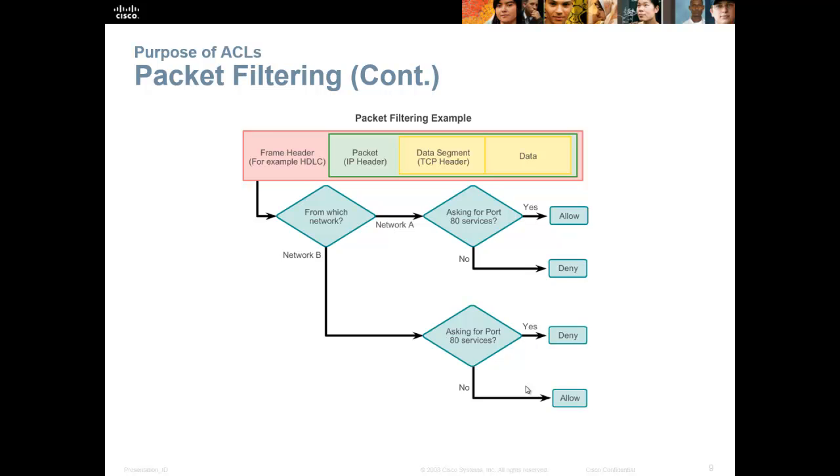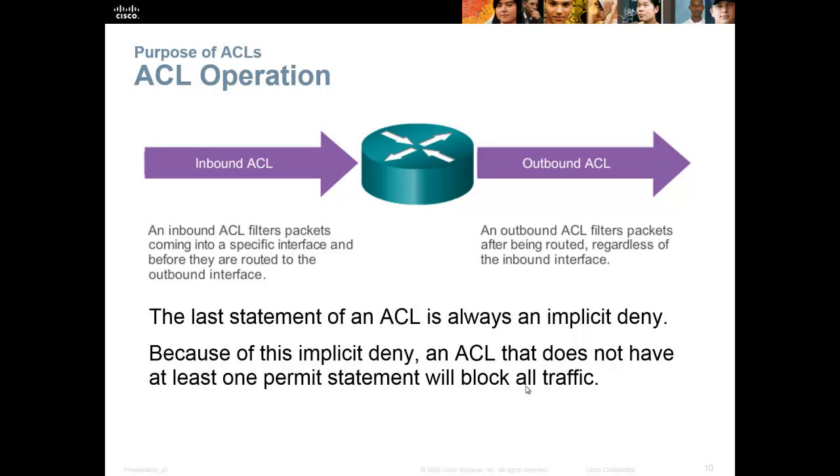All right, so your ACLs always end with what they call the implicit deny. So you have to have at least one permit statement in your ACL. In other words, if I make ACL 1, and I say deny this, and that's it, so there's only one entry in the ACL, then that ACL would block all traffic, because as soon as you create an ACL, there's always this invisible deny statement at the bottom that says deny everything else. So once you create an ACL, you have to be specific and make sure you allow all traffic that you want to allow in the ACL. Otherwise, everything is blocked.